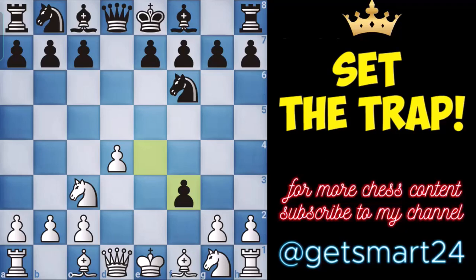Typically, the conventional response would involve recapturing the pawn with our knight, but we have a different plan in mind. Instead, we capture the pawn with our queen. This move presents an additional pawn, indicated here, and is referred to as the Ryder Gambit, or the Halosar trap. Black naturally captures with their queen.